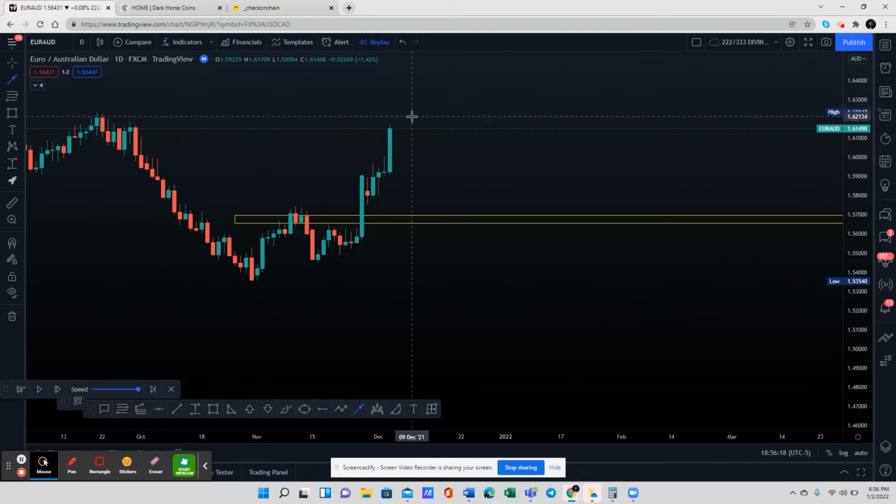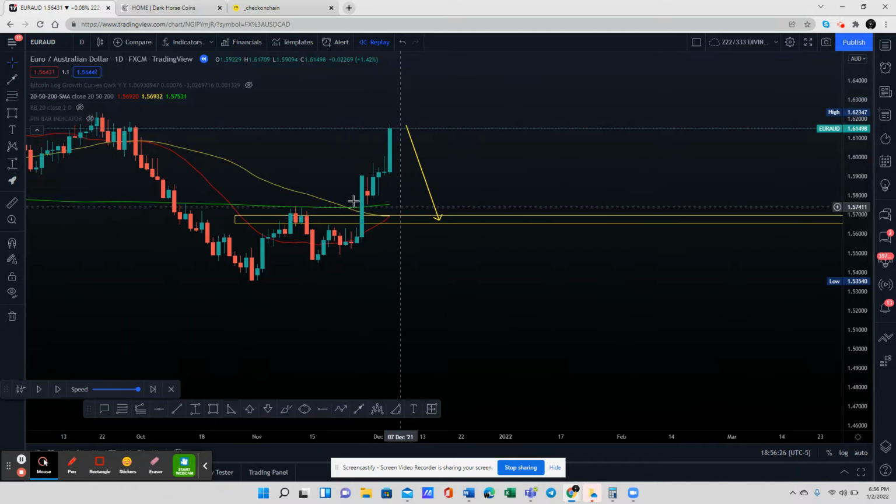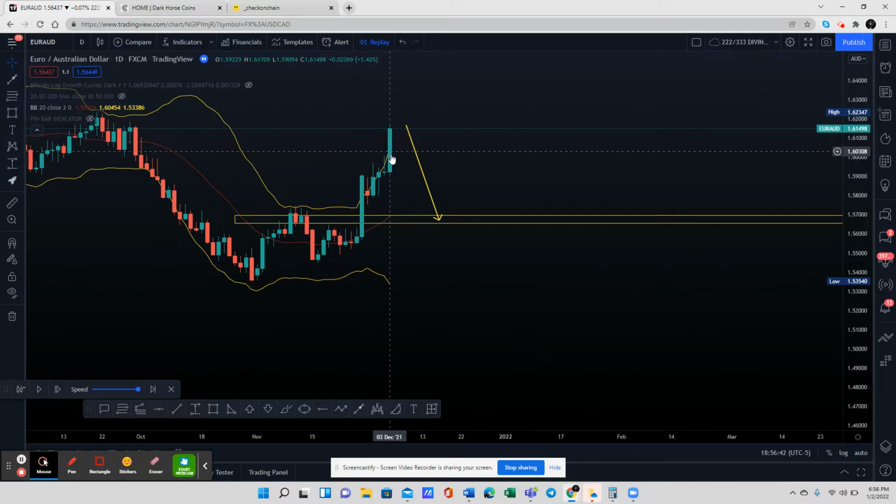So essentially, this is what my chart would look like. We're above the 200, the 50, and the 20 moving average, so we're bullish in that regard. However, if I use my Bollinger Bands, we're outside of the Bollinger Bands, and that is a clear sign. Price does not like to survive long outside of the bands. So we are looking for price to come back down into this area.